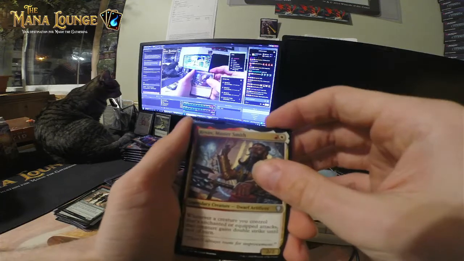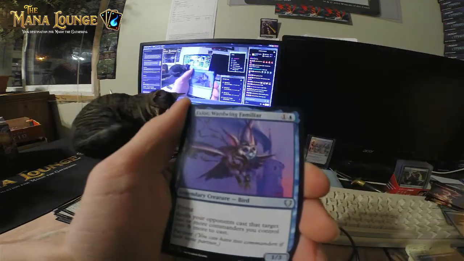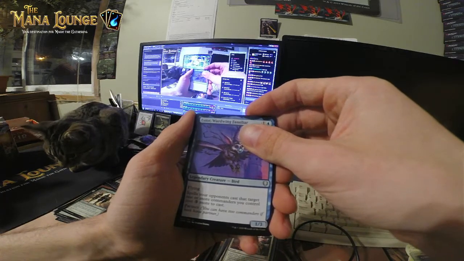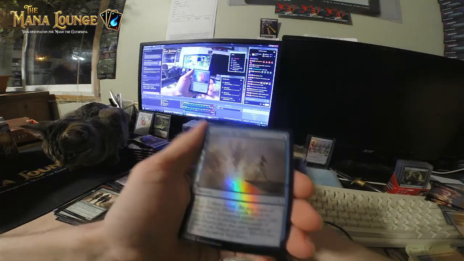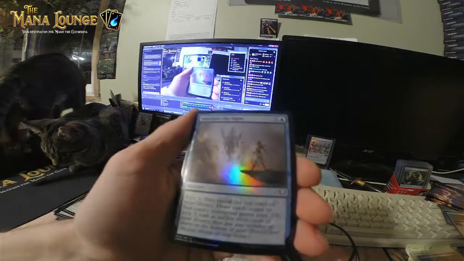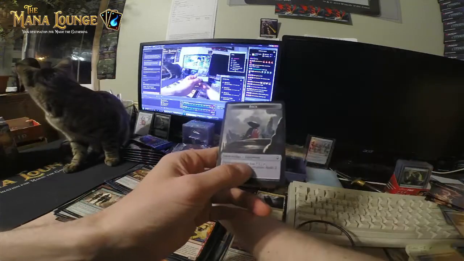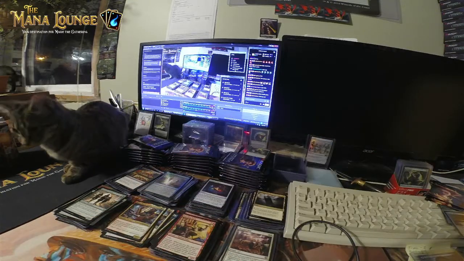Got a Ray of Master Smith. Got a Irisaur Wing Ward Familiar for blue, and the foil is a Foil Interpret the Signs. Foil Interpret the Signs for blue. Nice Akroma's Will, though. And a Rock Token. Rock Token for my collection.